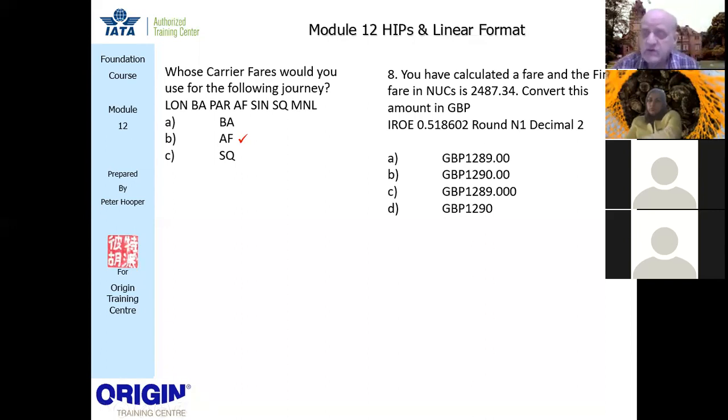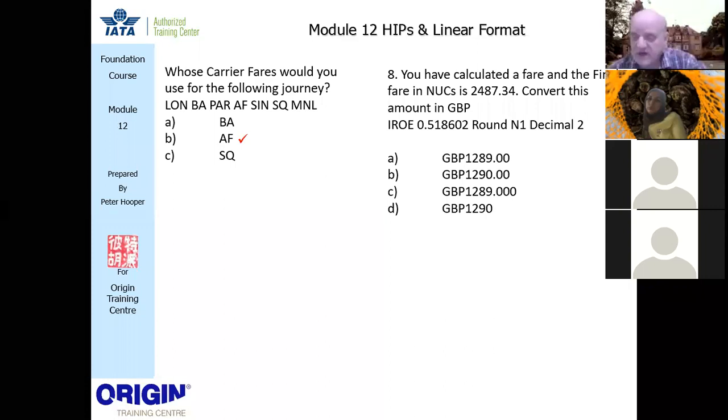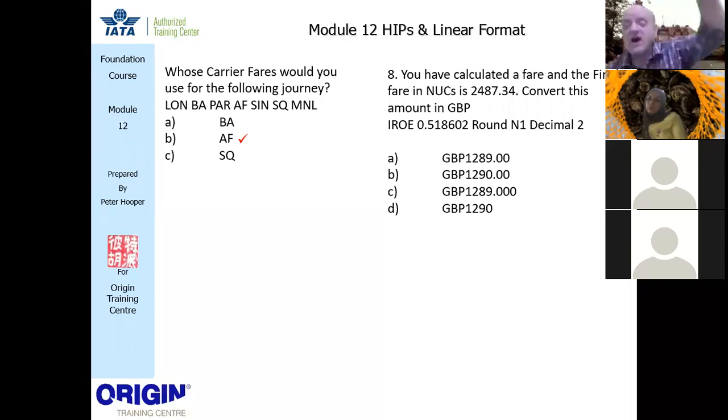Sometimes when you do rates of exchange, on some systems, it will say H1, meaning higher one. What do you think N1 means? Nearest one. Exactly. So sometimes they just say round N5, nearest 5 up or down, H5, highest 5. So are they asking you to do full rounding or half rounding? Half rounding, because up or down means half.